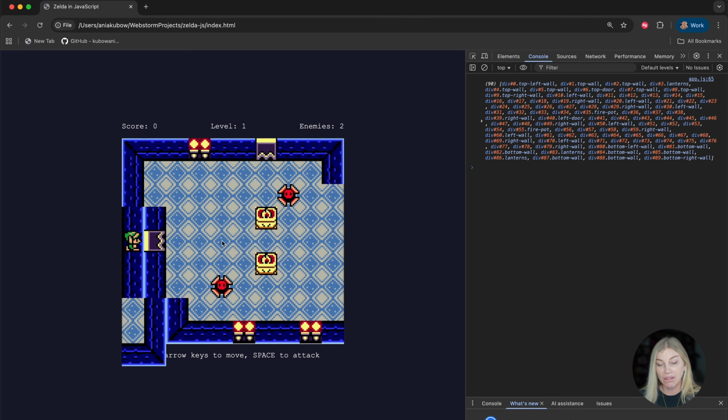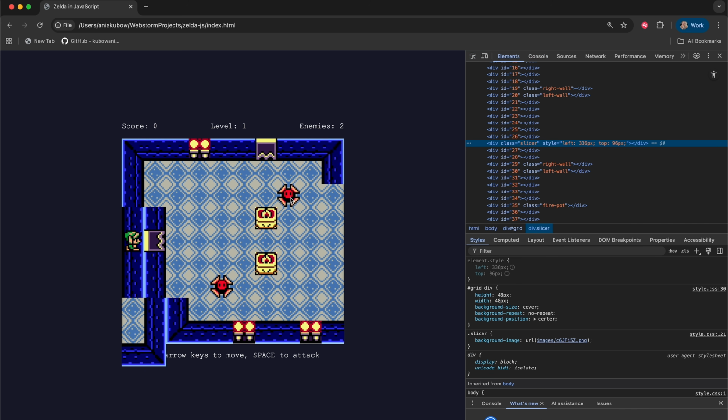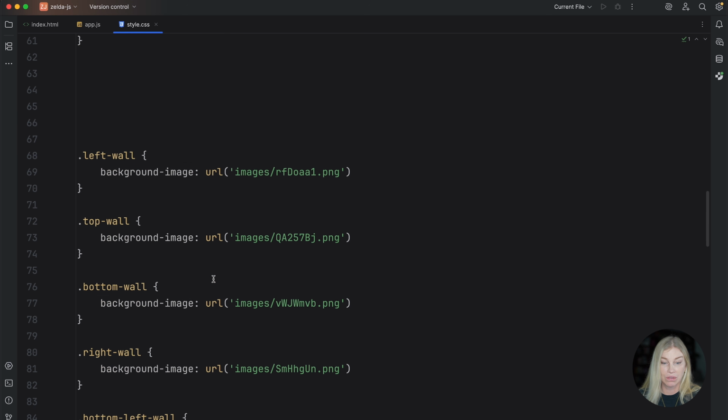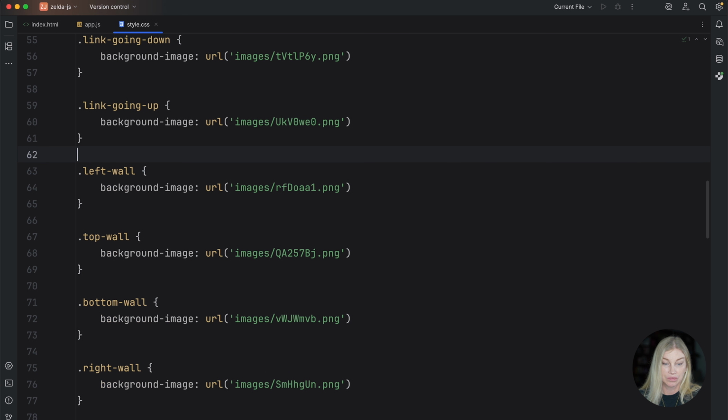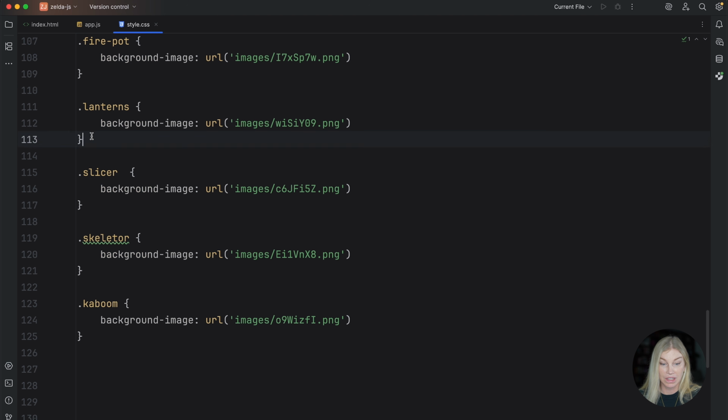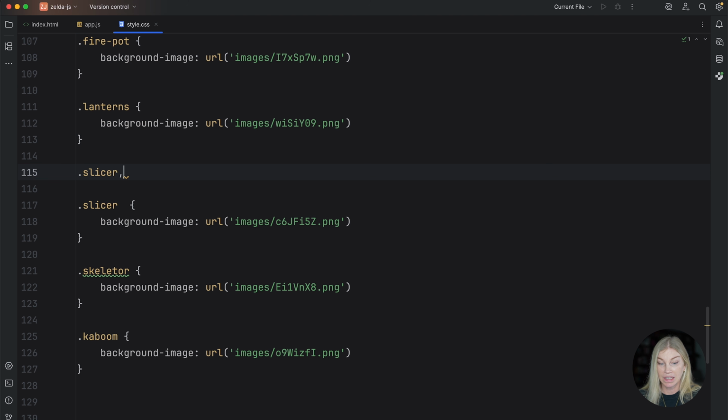However, this has messed everything up for us. It's kind of pushed everything out. This is because we also, just like we did with Link, need to go to the slicer. So here is our slicer. I'm going to grab the slicer and grab Skeletor.